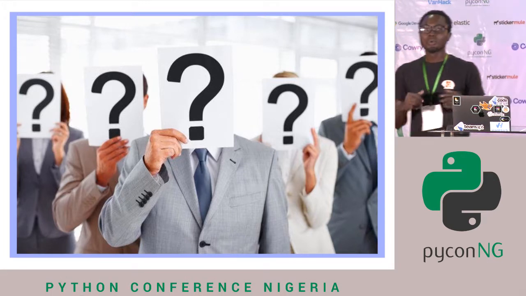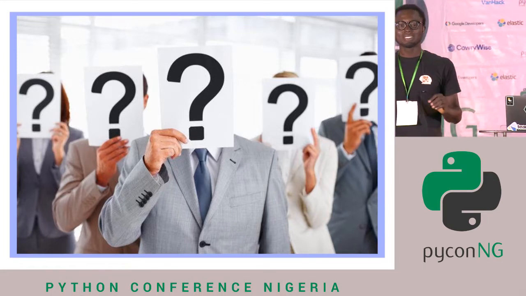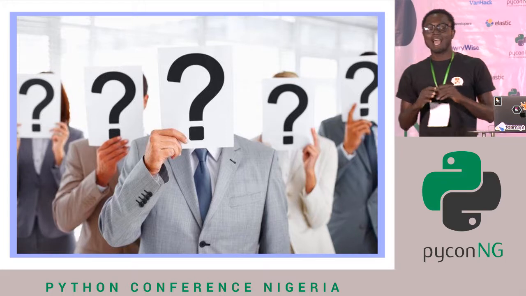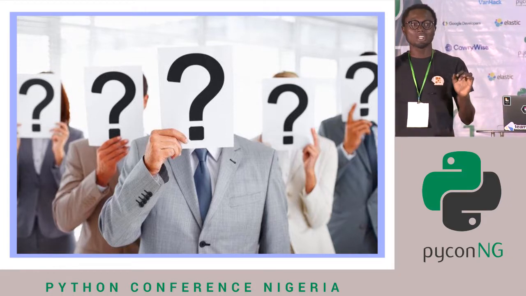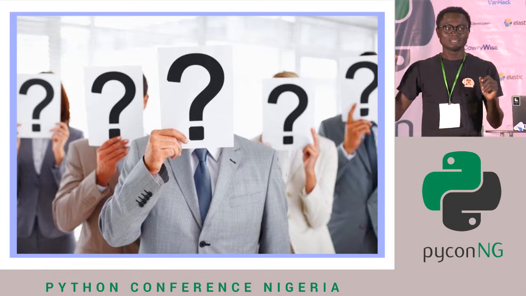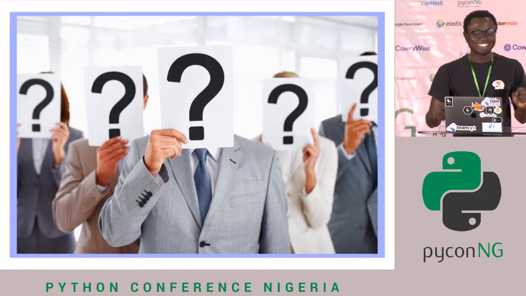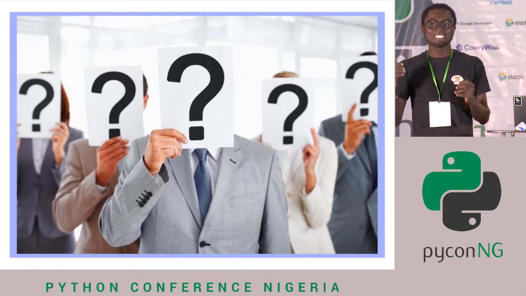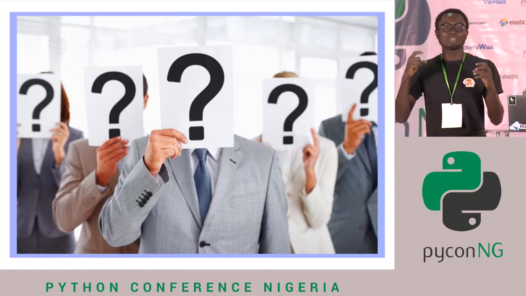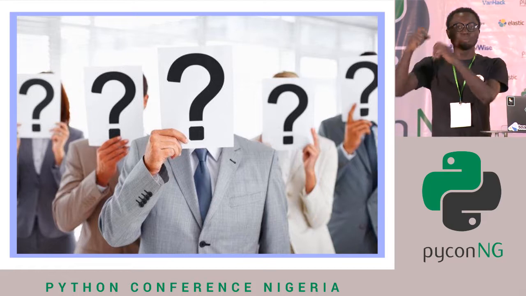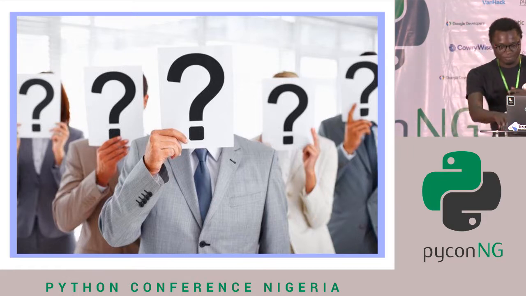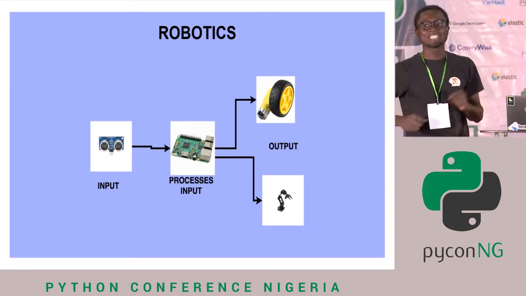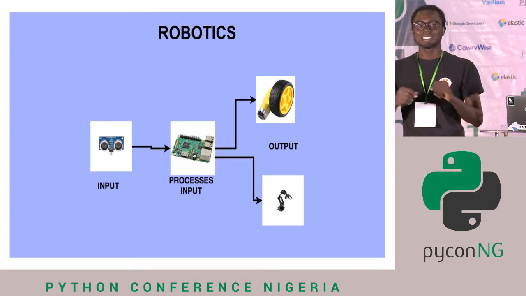So, quick one. The theme of this year's Python Nigeria conference is building the universe we love, right? How many of you can imagine a universe you love without artificial intelligence in it? Okay, if artificial intelligence is in that world, can you imagine that world with artificial intelligence without moving parts? That brings us to robotics. When you take that artificial intelligence and those moving parts, you have robotics. That's just it in basic.